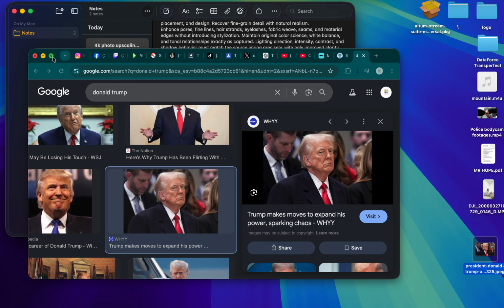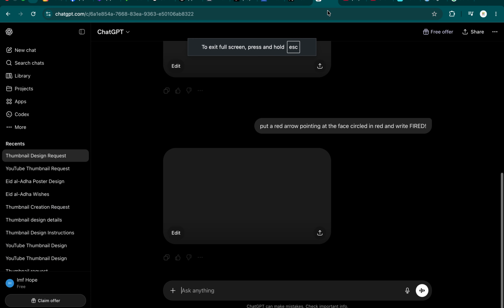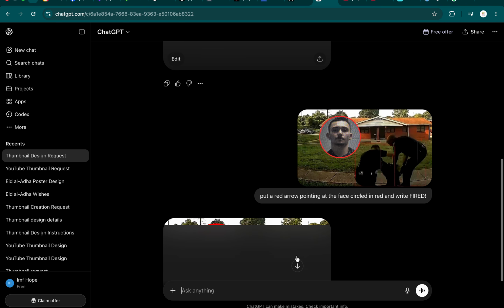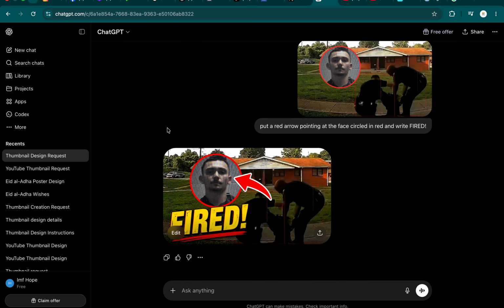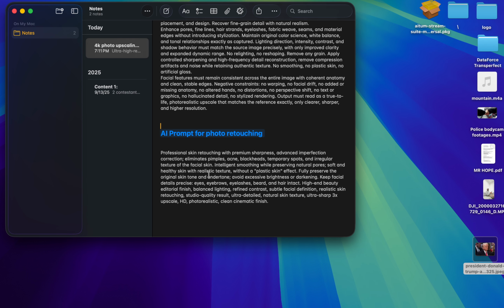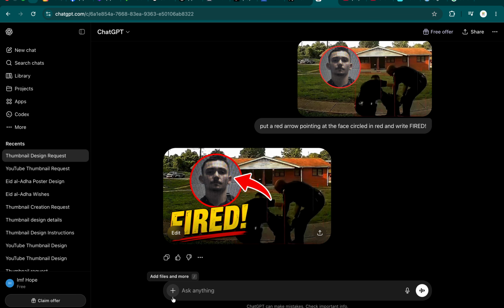Now, next is we're going to Chat GPT. You can use any other AI tool you have or you want to use. We need to get the prompt for this. I'm just going to switch here and get the prompt. You guys can just take a picture of this and make use of it, but I'm just going to put the prompt in the description of this particular video.